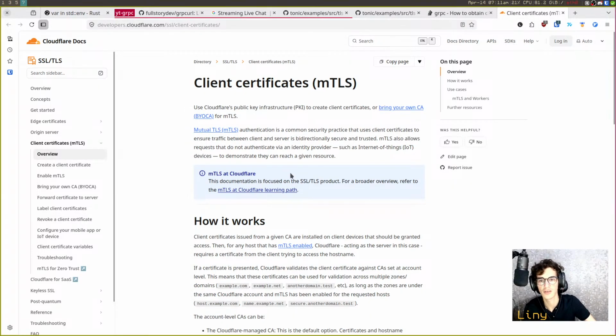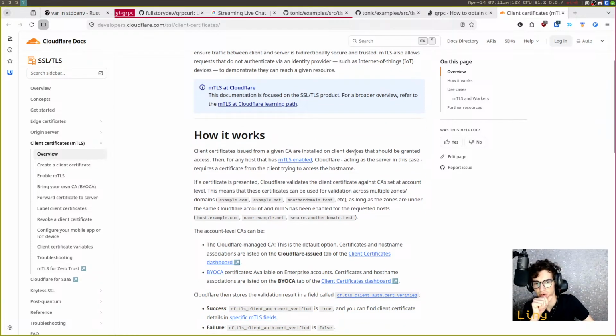Let me educate myself. Create client certificates. Bring your own. Client certificates are installed on client devices for preventing access. Then for any host that has mTLS acting as a server. Oh, so basically what this does is Cloudflare are gonna be the GOAT, and they're gonna give us this ID, meaning you, instead of a server. Oh my god.